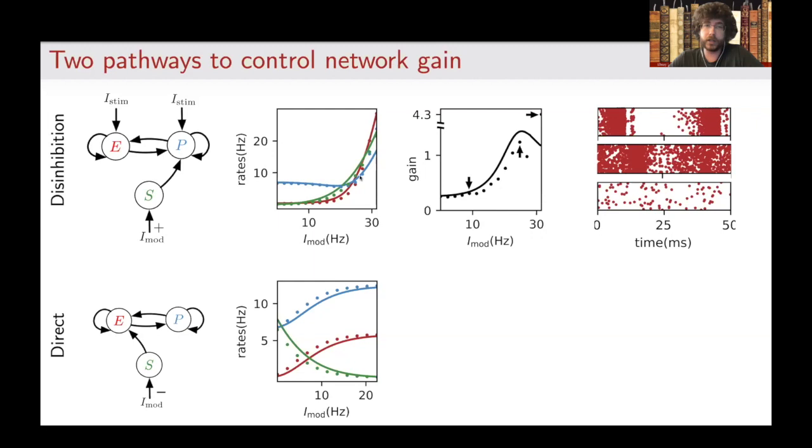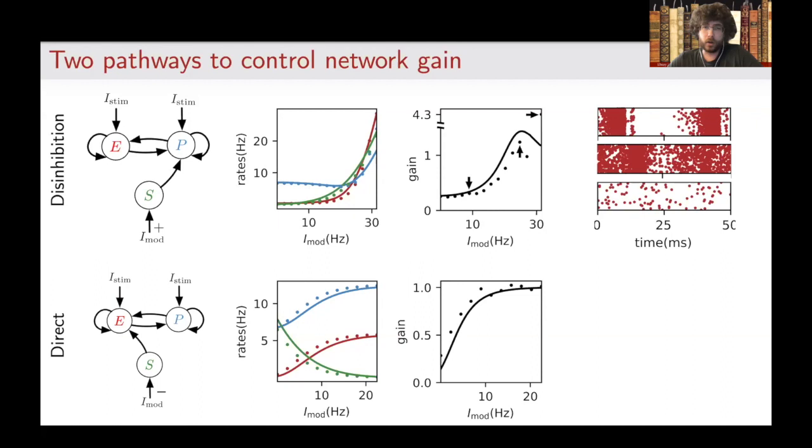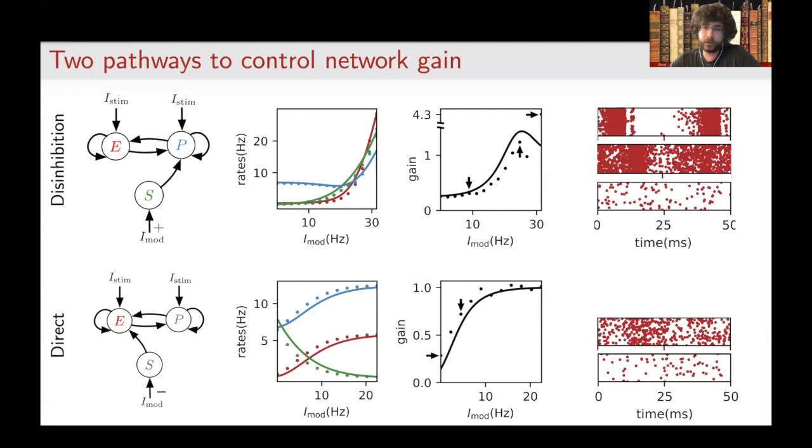But now, because SOM cells aren't inhibiting PV directly, PV cells are able to track excitatory cells very closely. We see that have a similar role in gain. Basically, this modulatory effect is able to increase the gain of the excitatory population. But as we step through this, we see that stability is not lost. In all these cases, we have this nice asynchronous solution that exists, and stability is not lost. So that talks about this division of labor that was in the title.